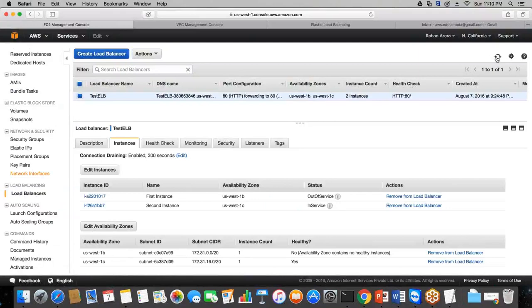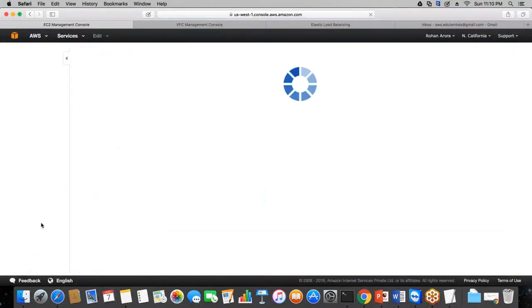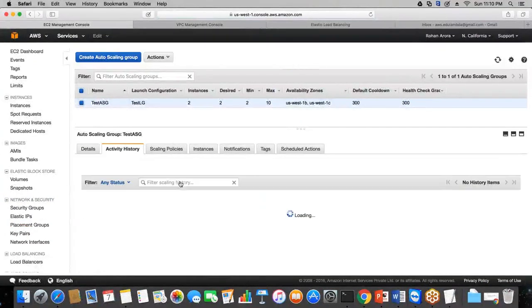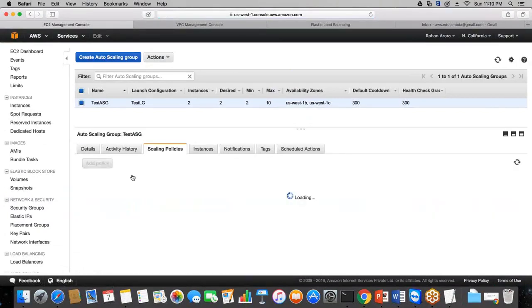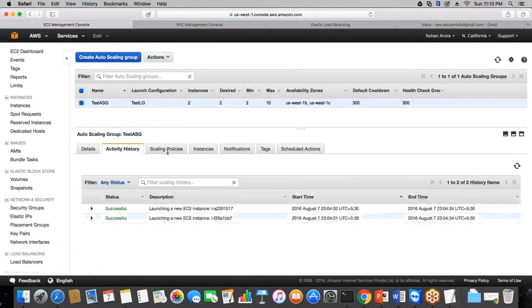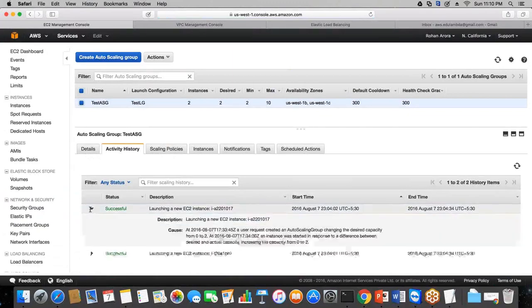And in the meantime, if I just check the configuration of the auto scaling group, you can see the number of instances showing up over here. I'm not sure they're showing in service right now, and the above instance is showing unhealthy for some reason. In the activity history, you can see all the activities associated with your auto scaling group.